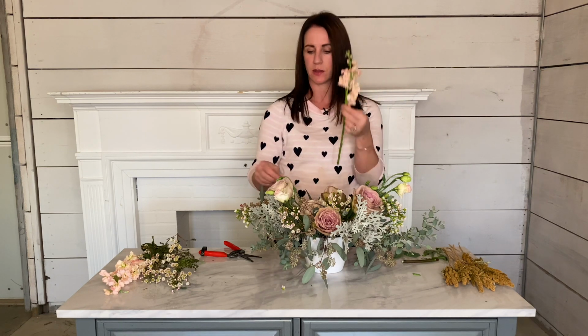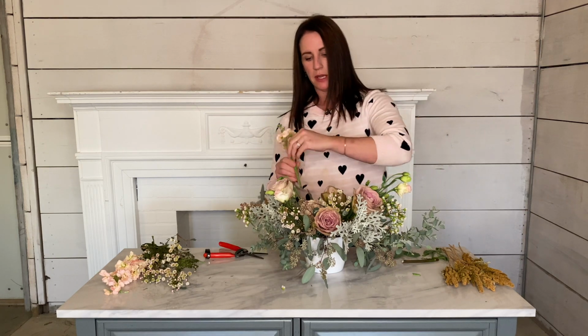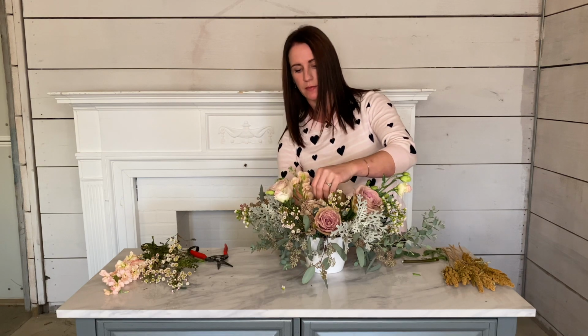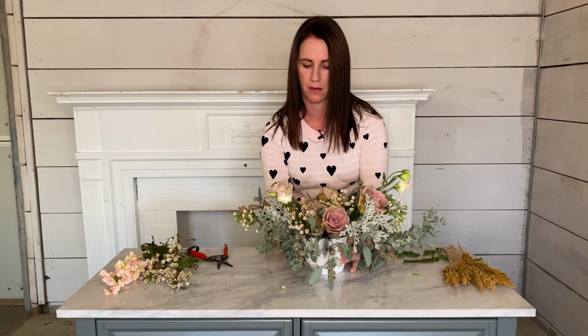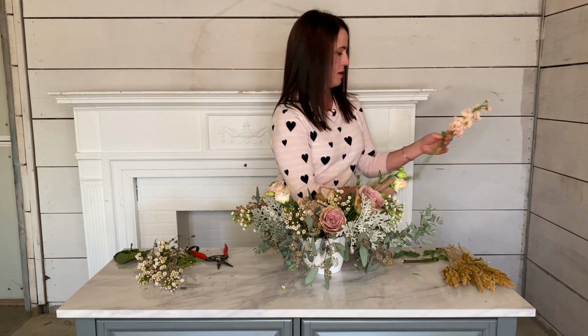If you have a little too much there, it can be a little bit distracting. So I'm just going to pull off a few of the little bottom buds. Give it a trim, and I'm gonna make this a little shorter because it's going to sit down in my design a little bit. So gorgeous. I love the peachy tones in this statice.